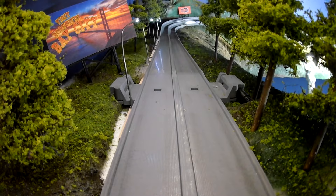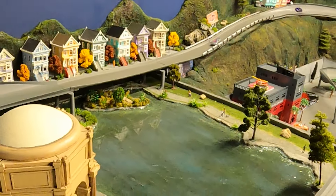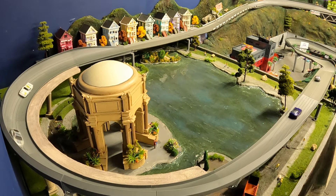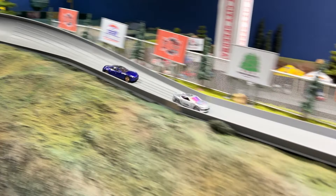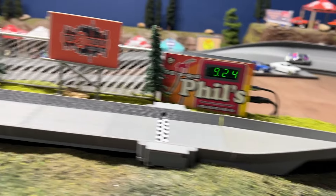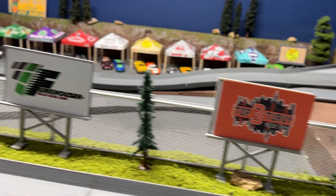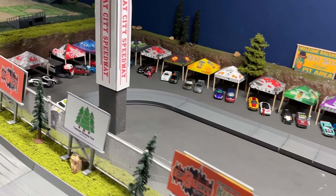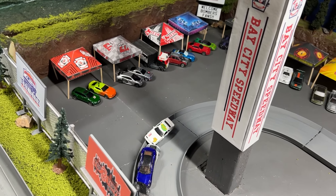One last time through the vineyard — Variant out front, but here comes Arlo onto the Golden State Bridge and up Coit Hill. Variant gaining no ground on the inside lane. Across the bridge and headed downtown, Arlo's loose but he gets it together. All four cars around the palace, around the performance shop — Variant on the bumper of Arlo, and they touch, but Arlo will hold on to capture the win with a time of 9.24, making him our third finalist for the Top Three Turvy. Variant with a gallant effort comes up just short. Sean Owens across for third, and Puff — I bet your next car is better.